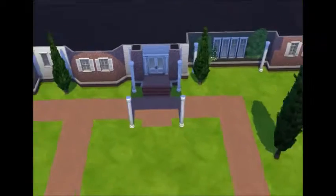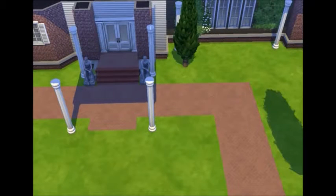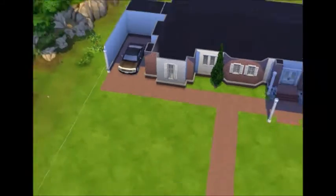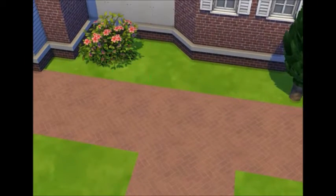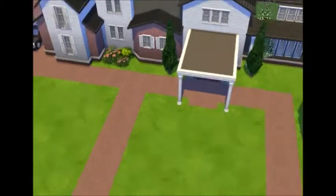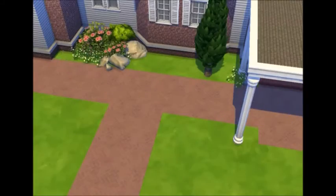If we had creative style, it would be a lot different, like we had in The Sims 3. If you don't know what that is, in The Sims 3 we had the option to pick an object and change the color of that object using a color wheel or using different fabrics and textures. It did make the game lag a lot, but it did give you the ability to personalize a house a lot more than you actually can in The Sims 4.